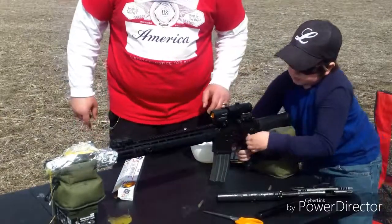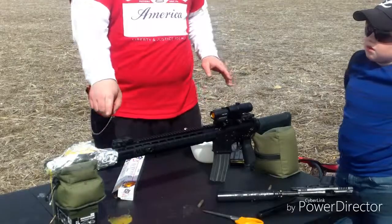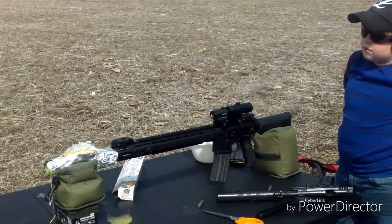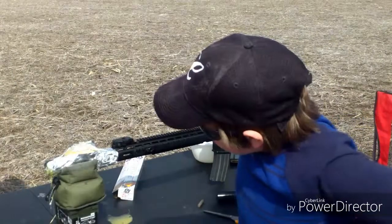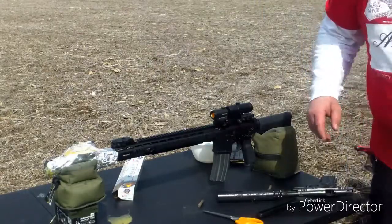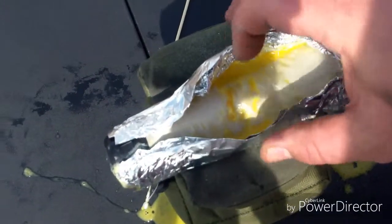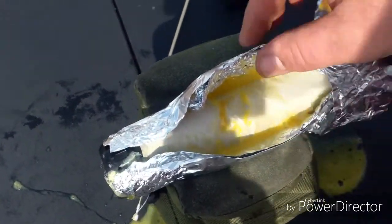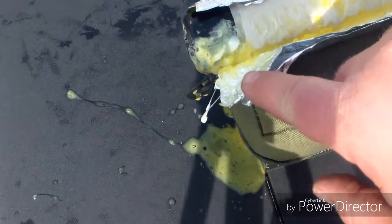Okay, stop — safety on, hands off. That suppressor is smoking. Let's see how this is looking — my egg is oozing out the front. I'm going to come around the back of the rifle. It blew so much of the tin foil off and it's oozing out the front. How's it looking up here though? It looks good — it's cooking, even cooking right there on the side. It's almost like we should have taped this on somehow.